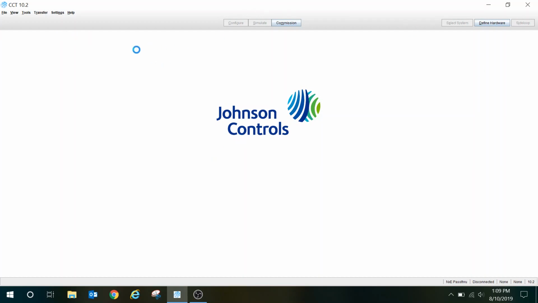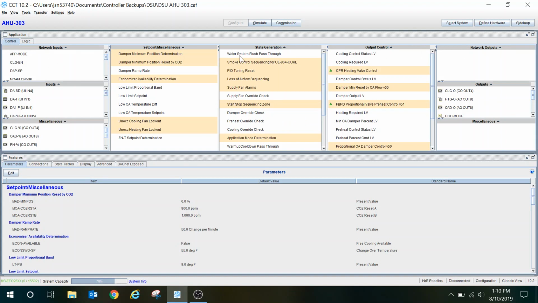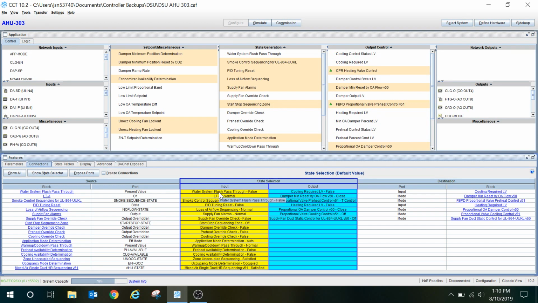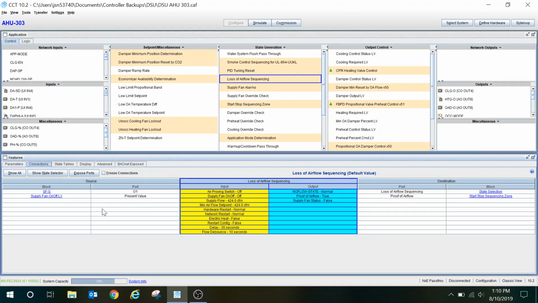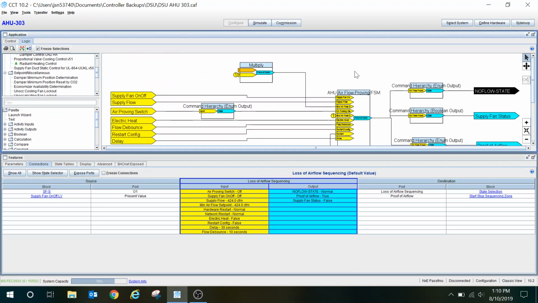With the exception of just a couple of things being moved, the navigation, of course, all of this is virtually the same. There are a few new features that I wanted to show you that I really do like. For example, under your connection tab, in this version, you actually have a clickable link to where you can go to the next logic block. If you're looking at a particular block and you're curious about a particular connection, you can click that hyperlink on that connection, and it will take you to that logic block, and then it will highlight that block up top to where you can go in and view the logic, make changes, that sort of thing.